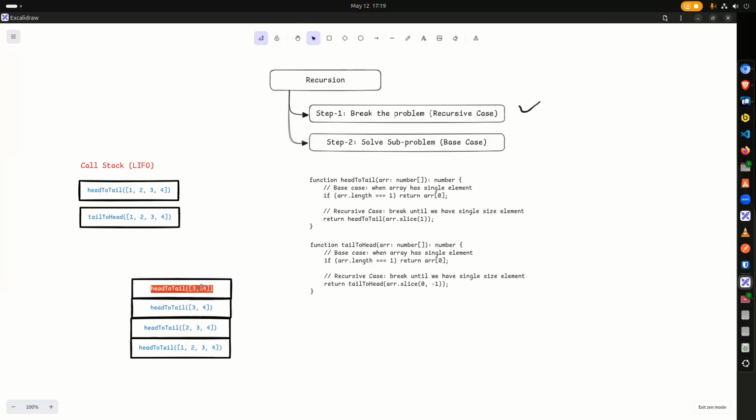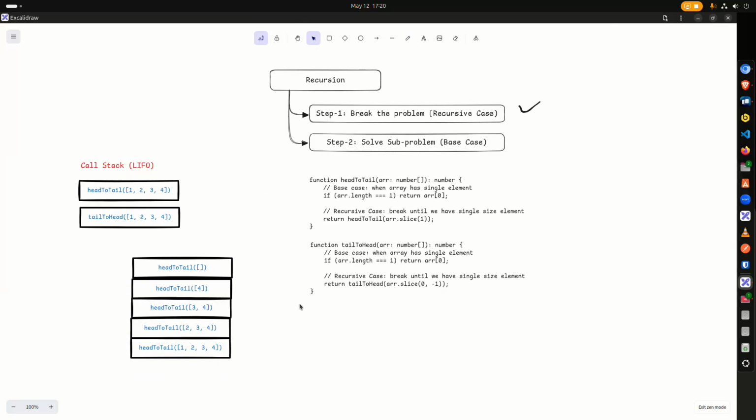Then again we're removing the first element, and again it's going to remove the first element from the array, and that is an empty array. Now what should we do so that we don't get into the infinite loop?